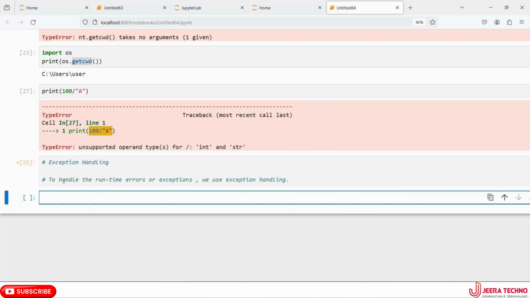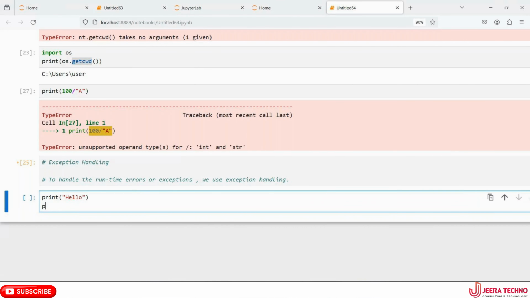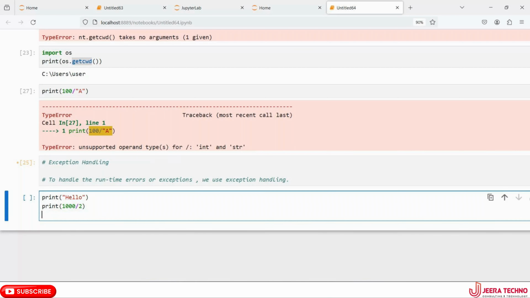I'm taking one program: print hello, then print the value 1000 by 2, then print thank you.